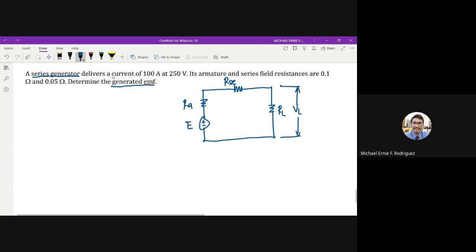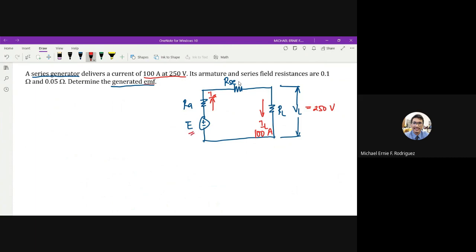So yung delivered current na yan, di ba meron tayo ditong IA, tapos IL dito. Okay. So itong binabanggit dito na 100 amperes at 250 volts, yan yung nasa load side again. Kasi yun lang yung kayang i-read ng ating mga tester or ng ating mga multimeter, voltmeter and ammeters. Okay. So kaya pag may binigay siya na ganito, and then it delivers this current at that voltage, so your 100 amperes na to, that is your IL. Okay? And then this 250 volts, syempre yung voltahe on your load side. And then, kasi ito hinahanap natin pati yung E.